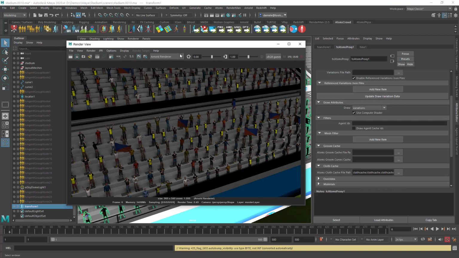So this is the workflow for adding flags to your stadiums. If you have more agent groups, and of course you want to clone the flags also on the other agent groups, basically the ones that I've hidden in this scene, you can do that pretty easily. It's basically just a matter of creating a new agent group with the group copy module. Otherwise, you can always add the flags to the variations and then use the other workflow, which is a bit more straightforward, but it's not as flexible as the workflow that we just saw in this video.